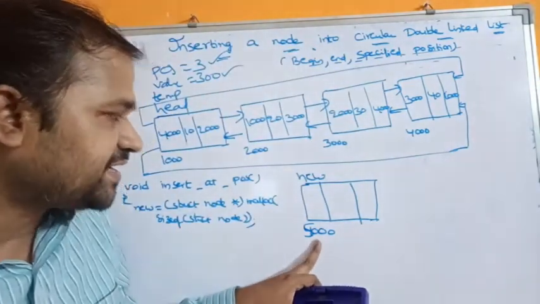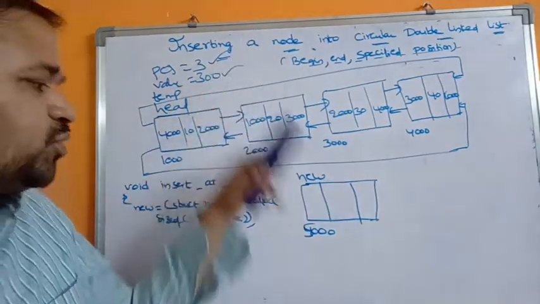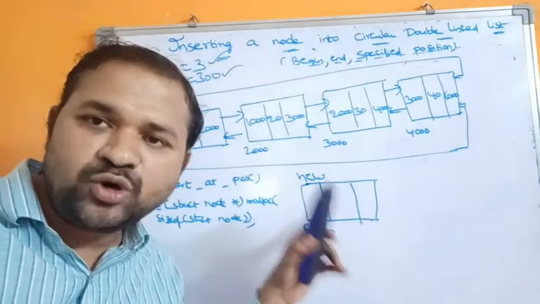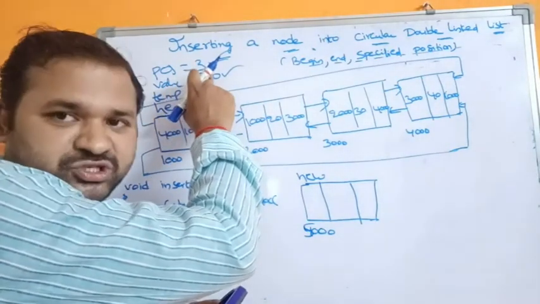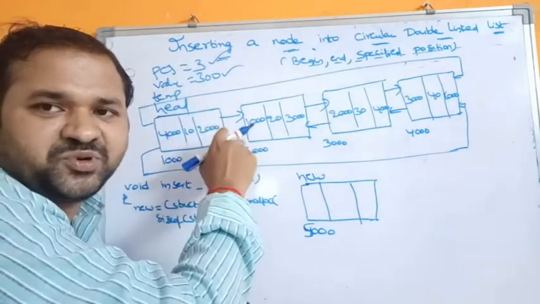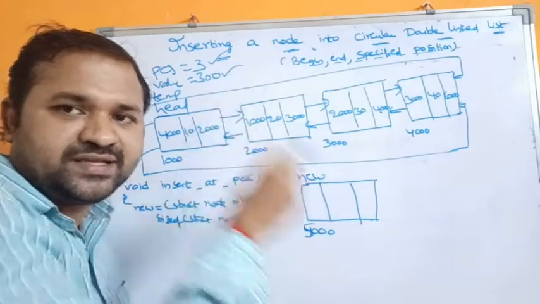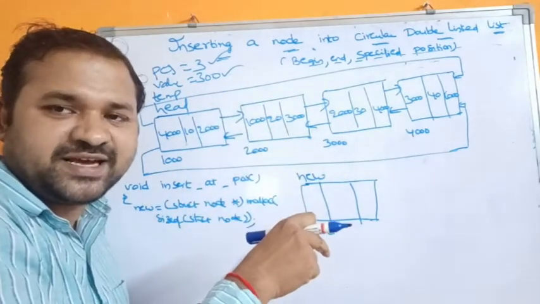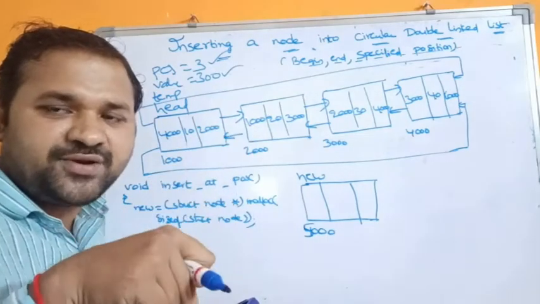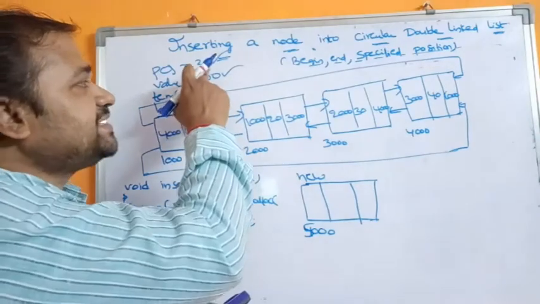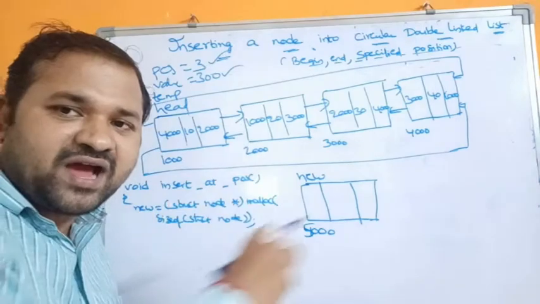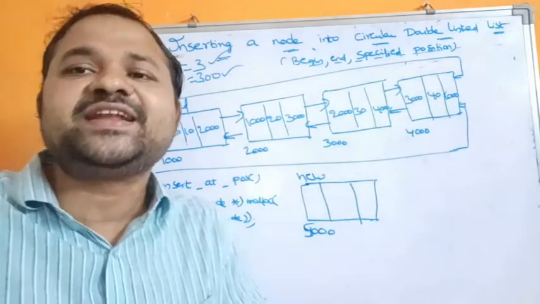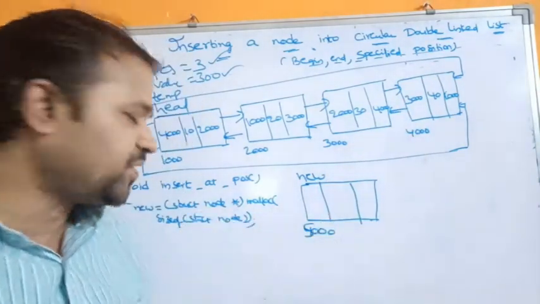Here what is our target? We want to insert the node at third position. So if we want to insert a node at third position, then we have to traverse the temp till we get the second position. Why? Because after the second position we need to insert the node at the third position, so that we can establish the connection from the second position to the new node as well as that new node to the third position node. So likewise, let us assume that here the position is 30. If the position is 30, then we have to traverse the temp till we get the 29th node. So likewise we have to perform the traversing.